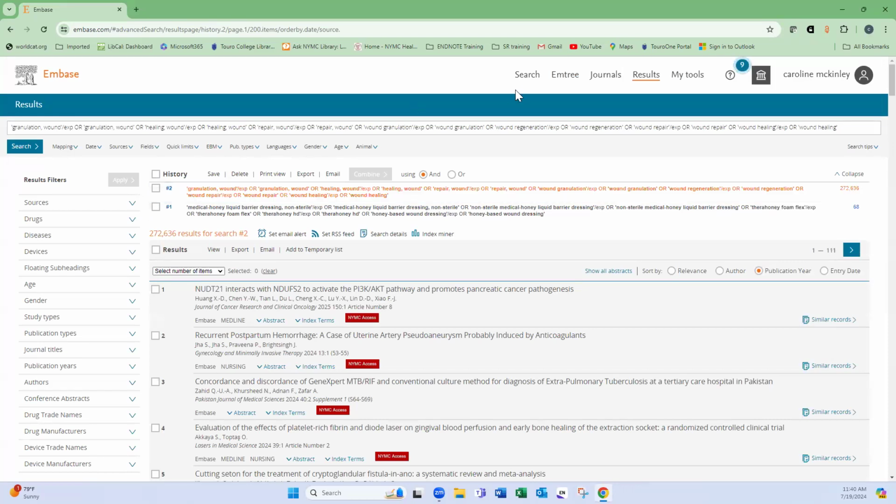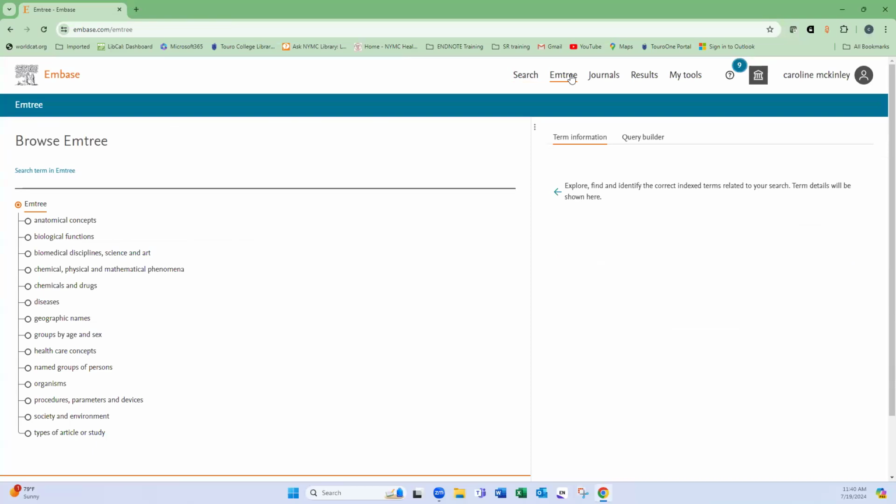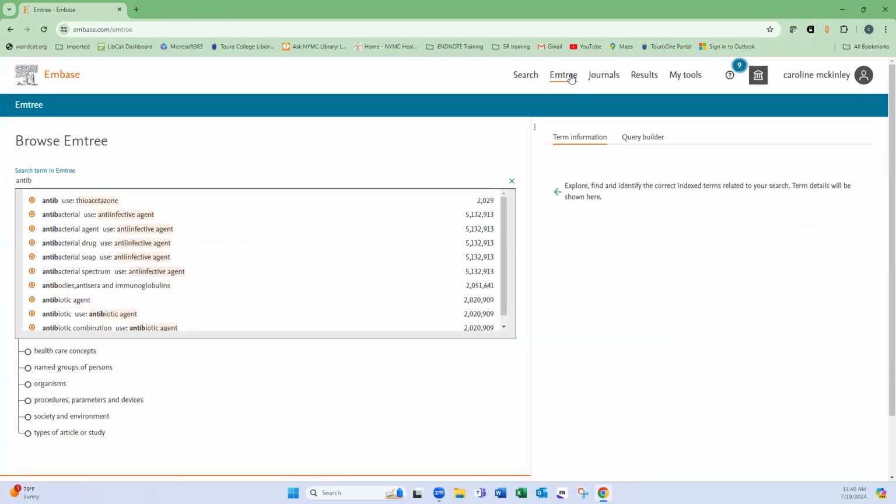And last but not least, go to Emtree. And we're looking for antibacterial properties, antibacterial. A couple of these you can actually use.